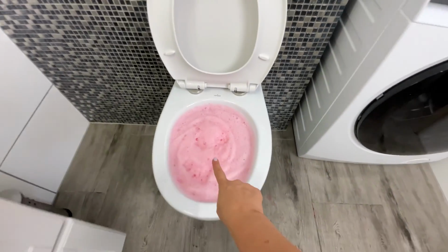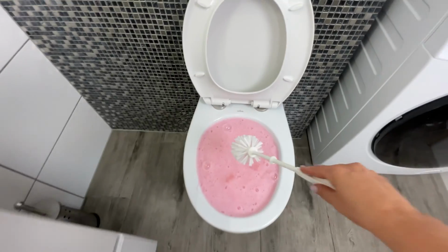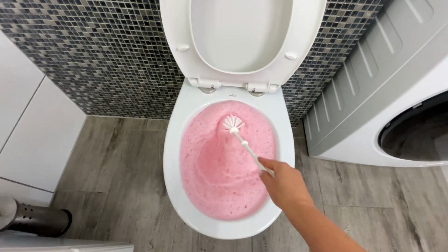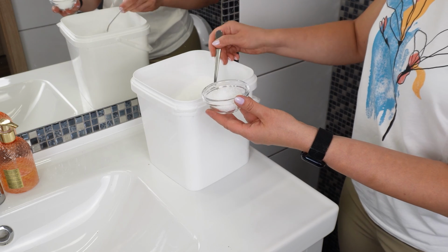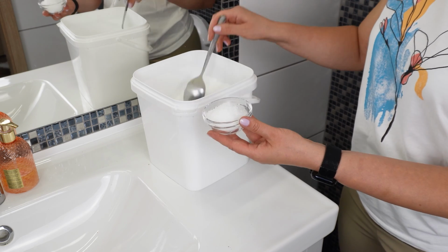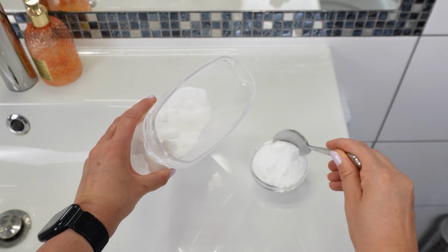The foaming action will do all the work for you. This trick lets you clean even a heavily soiled toilet without any scrubbing. Take a small bowl and add 6 tablespoons of baking soda. Baking soda has disinfecting and strong cleaning properties. Then, add 6 tablespoons of citric acid.